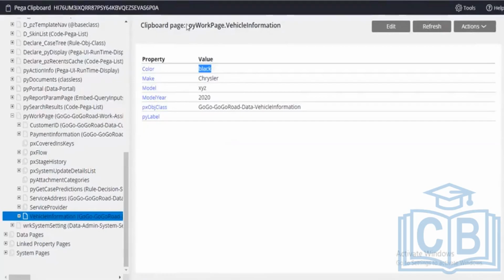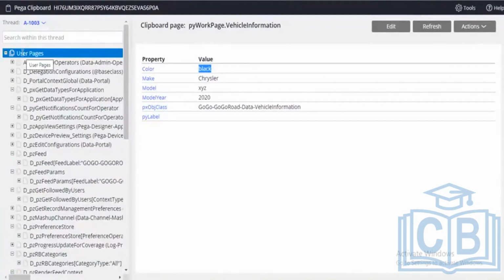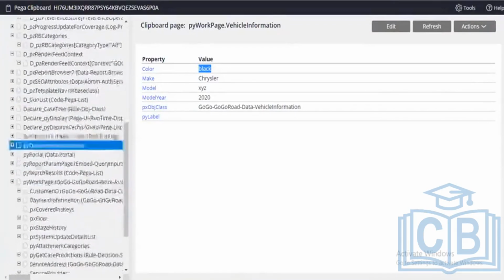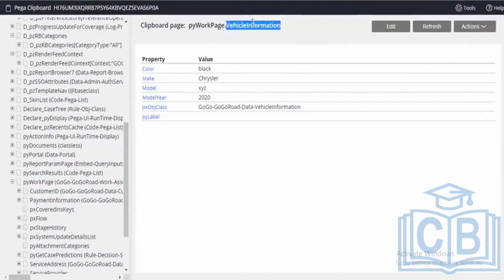See, we are in user pages. User pages contain your case related information. Now inside user pages, you have pyWorkPage. pyWorkPage is a primary page, the main page which most of the time we will be referring. Inside pyWorkPage, you have one more page called vehicle information.